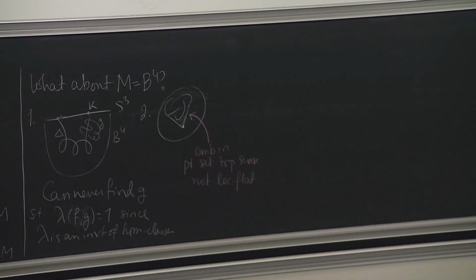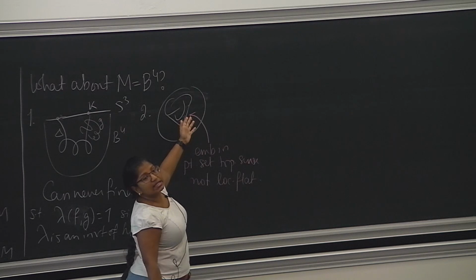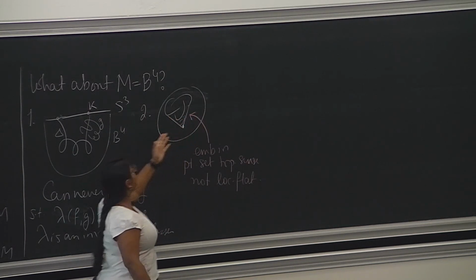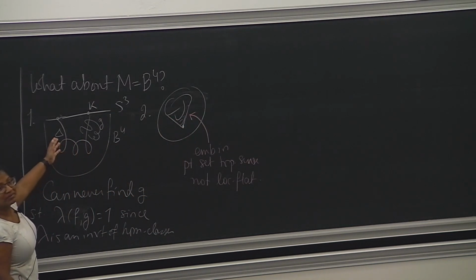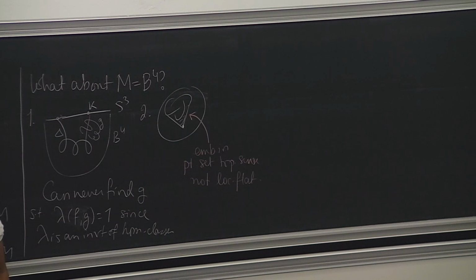I mean, part of what I was saying about these generic immersions is that they are locally flat embedded everywhere except precisely at these points, at these double points. So you could apply the theorem that I was talking about to that disk, and when you do that homotopy, you'll get something like that. It's a very long answer.